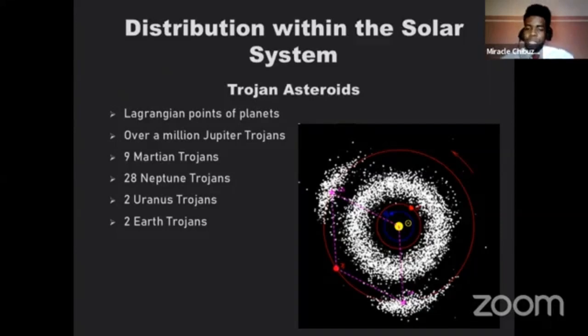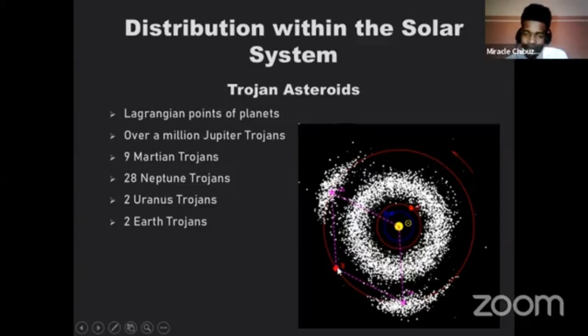We call those asteroids the Trojan asteroids. Jupiter has the most of these Trojan asteroids. So these are the Trojans. Imagine this is Jupiter or Earth or any planet, and this is the Trojan asteroids. If you draw a straight line, like my mouse, and you trace the angle, it is about 60 degrees, and this one is 60 degrees.